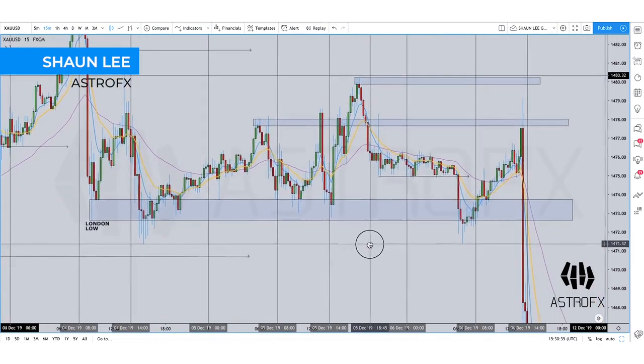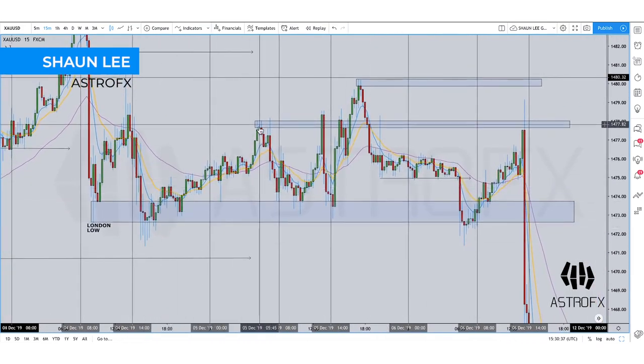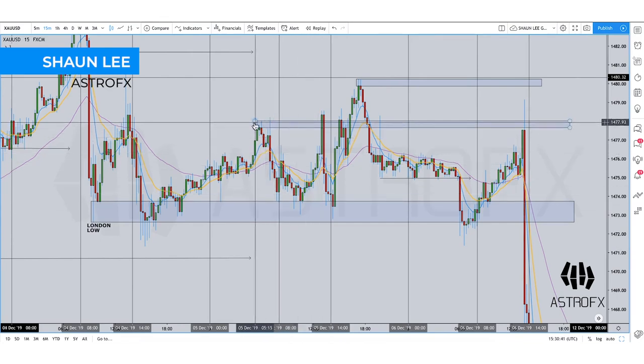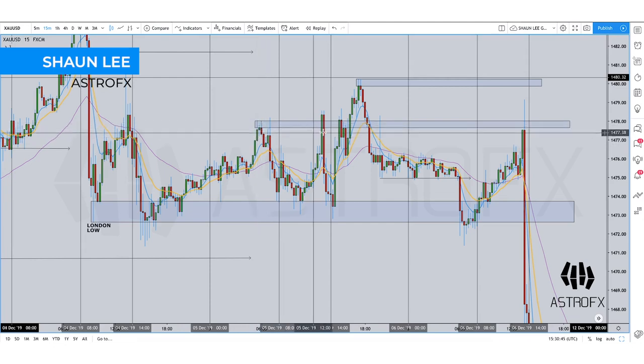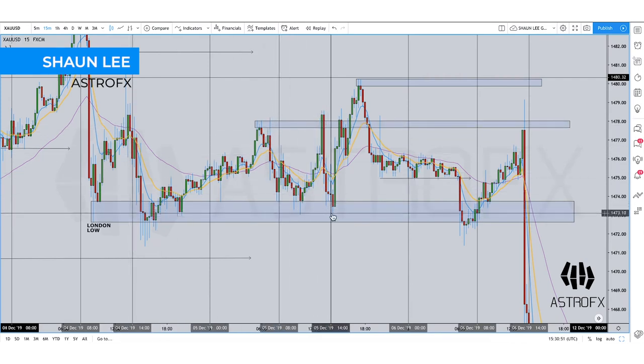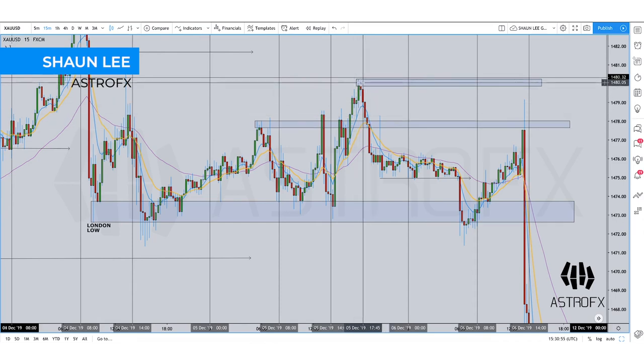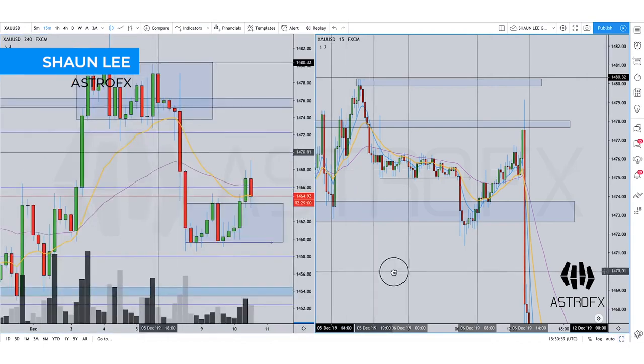So as you can see, price started to fluctuate back and forth, went into the highs here, and this high was the Asia high, respects it once more in London. Look at this, it's back and forth, comes back into the London low band, creates a new high on the US switchover, but again correlating that with what we see over here.